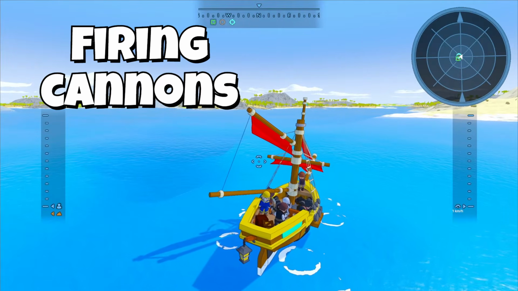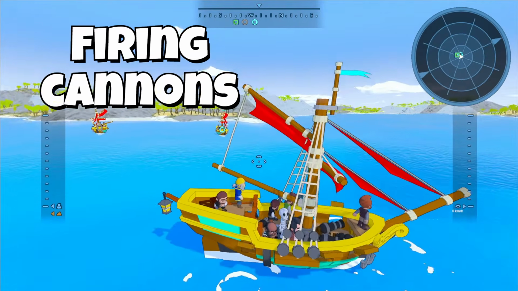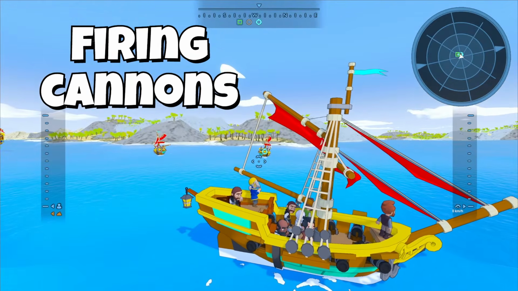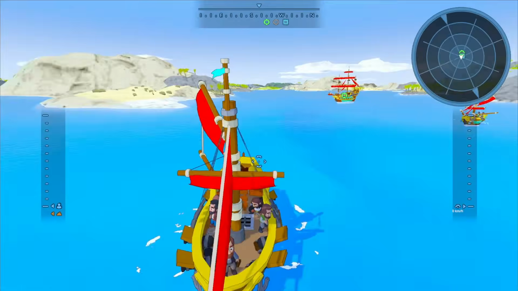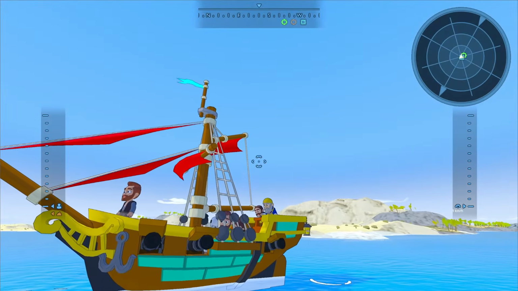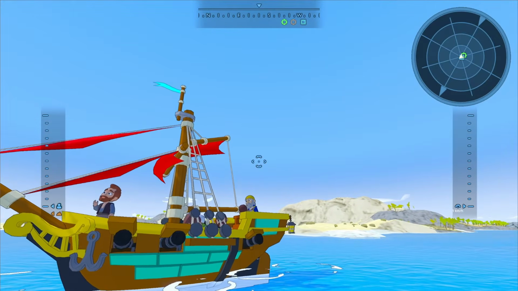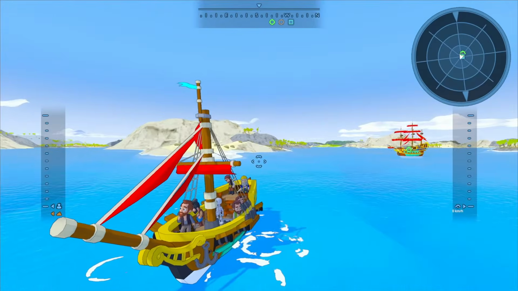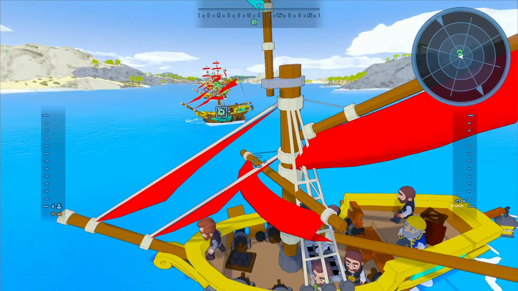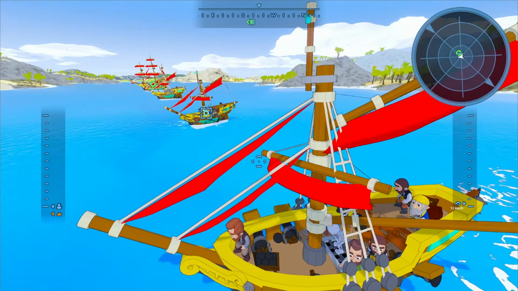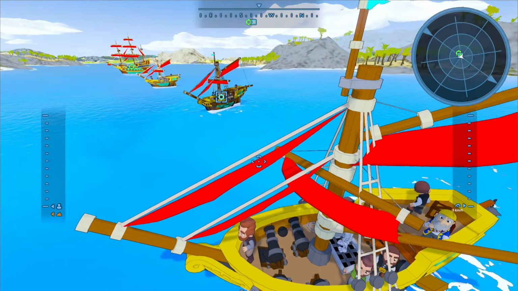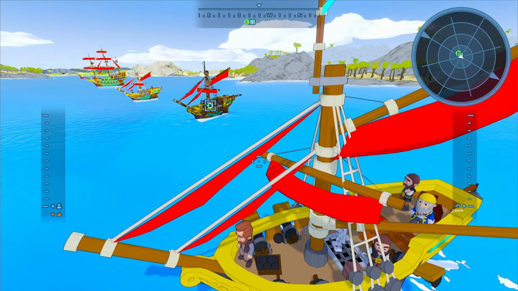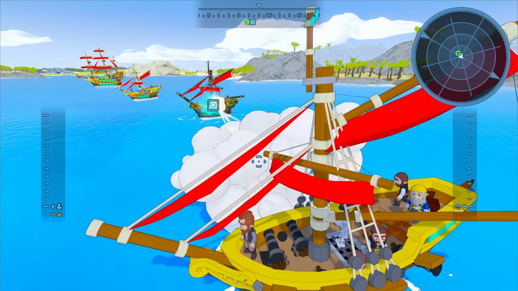And what would be cannons without actually firing them? So we can aim at a target, and if we press the aim button, our cannons calculate a trajectory to actually hit the target. As you can see, the cannons have recoil, so they move back, and after 5 seconds of reload time, they again tween into the same position.